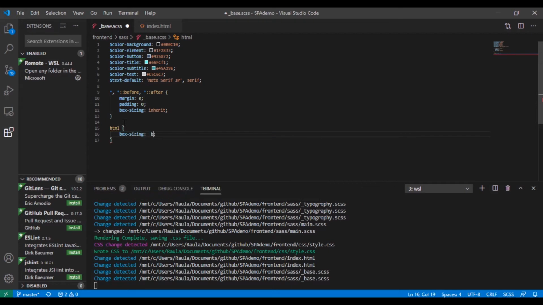sizing, border box. A lot of these techniques, I want to say thank you to Mr. Schmedtmann. Definitely helped out in what I learned. The website that you saw before was actually done without Sass.